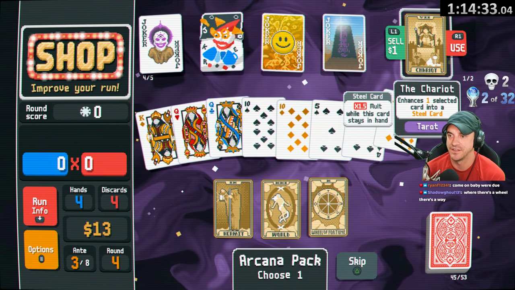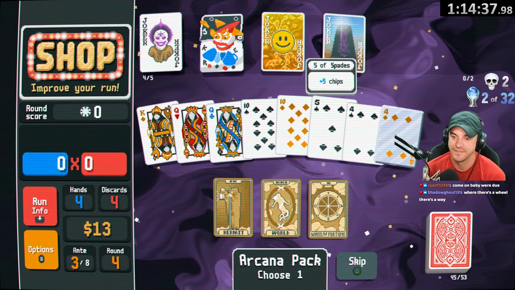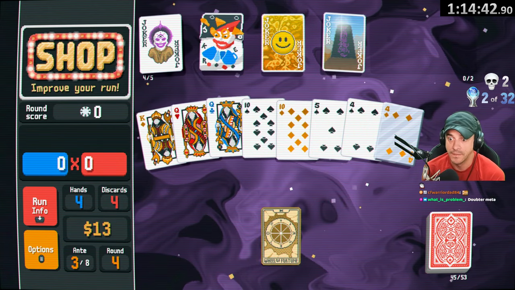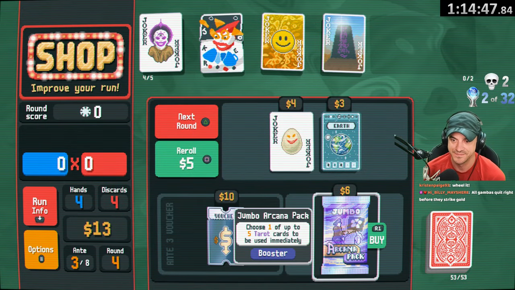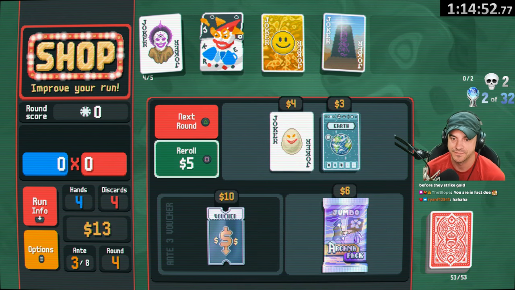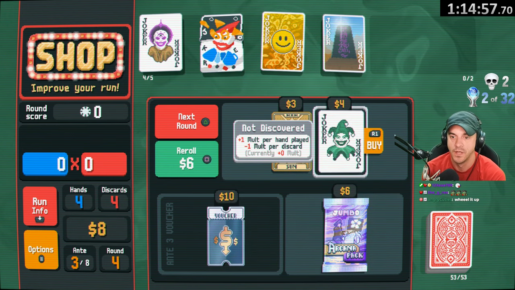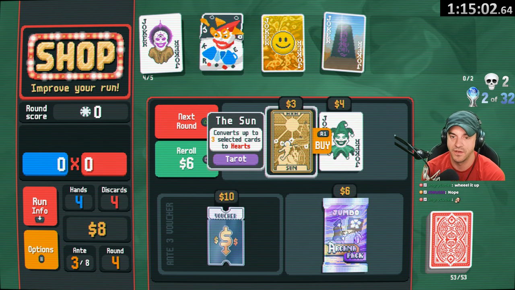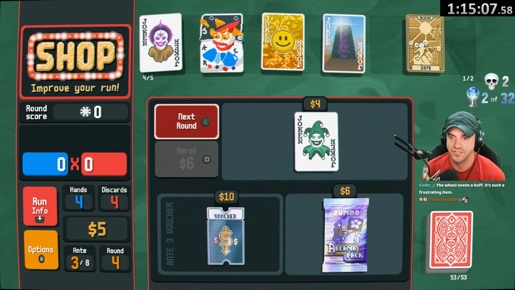Let's turn this to steel, though. Wheel. Can't lose on a fourth wheel. We need another joker, man. Plus one malt per hand played. I mean, that's better than nothing, right? I'd actually rather play that.